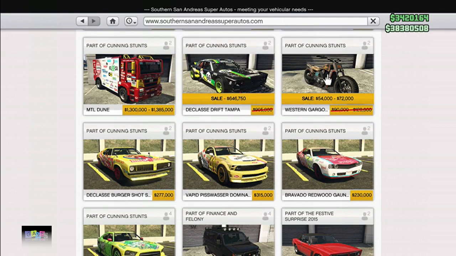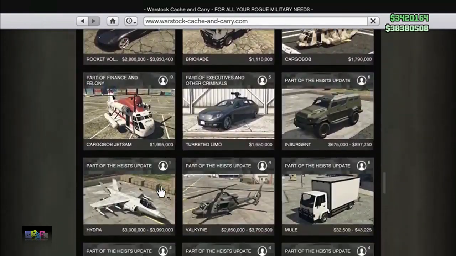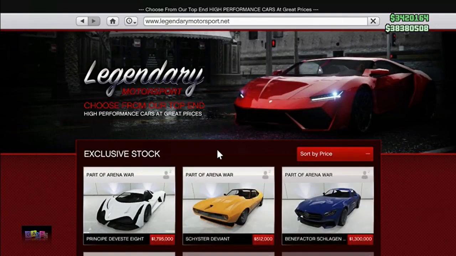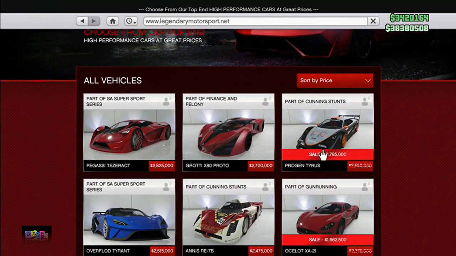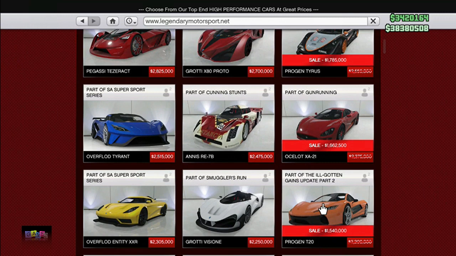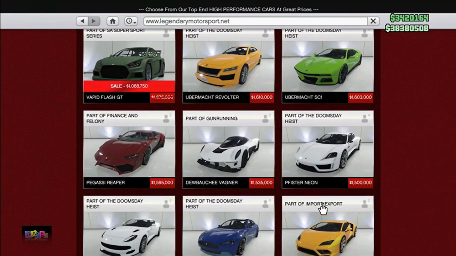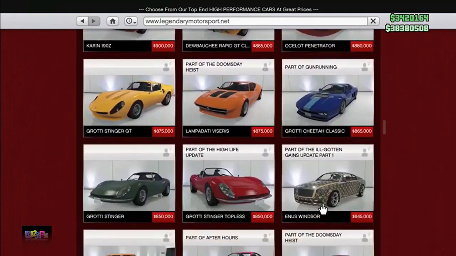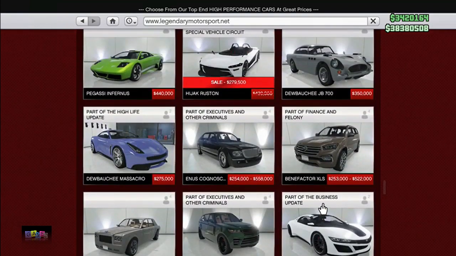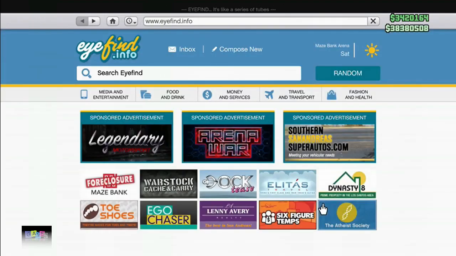So as you can see on this website, there's a bunch of discounts on the RC Bandito, on the Weeny EC Classic, on the Hotring Sabre, on the Chimera, on the Drift Tampa and the Western Gargoyle. But I don't recommend you spend your money at this point in the game. We are waiting for a DLC, so make sure to not spend your money on things you don't really need, okay? But there are also discounts on the Ocelot XA-21, the T20, the Tyrus, or the Itali GTO. But yes, there are gift cards to friends active at the moment, so make sure you don't spend your money on cars. And I haven't seen any discounts on the properties, on the renovations, or on planes or choppers. There are no discounts at all on the Warstock Cache & Carry website.